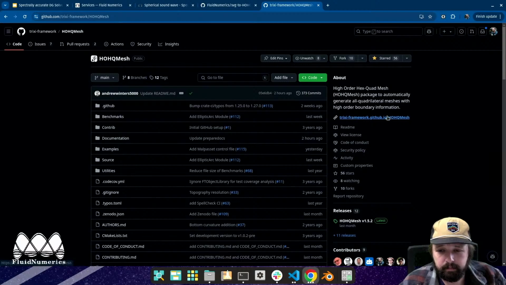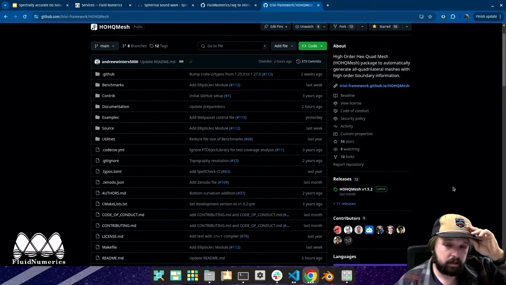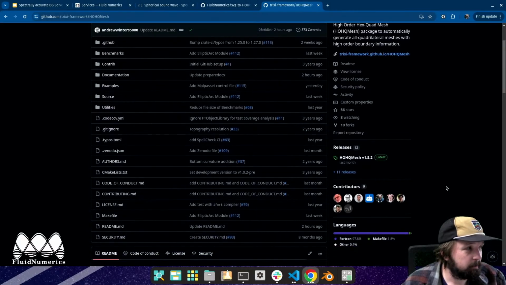It's maintained by the Trixi framework, but the primary author there is David Kopriva, and Andrew Winters has done a lot of work there as well. Garrett and I also contribute to this repository from time to time to add features that are useful for SELF. It's just a really cool tool. Once you go from SVG to HOHQMesh, we use HOPR, the high order preprocessor, to convert those to input files for SELF. So really, really neat workflow.